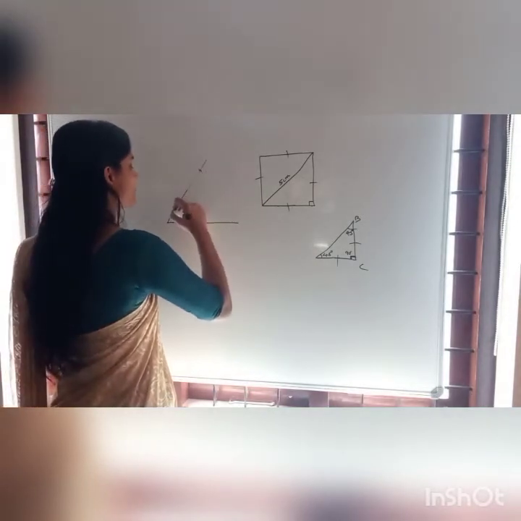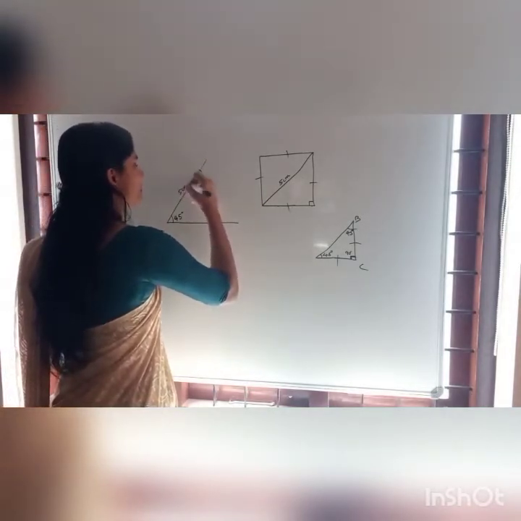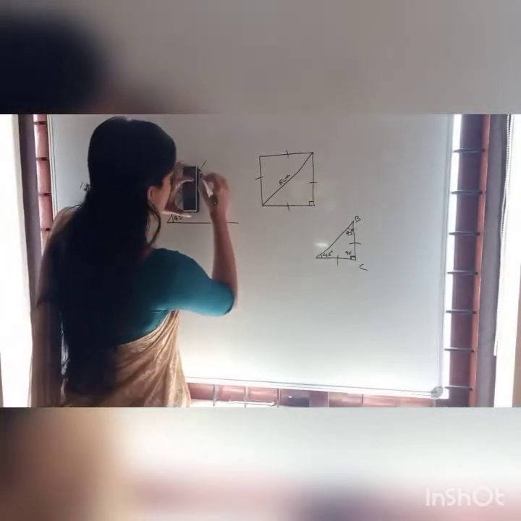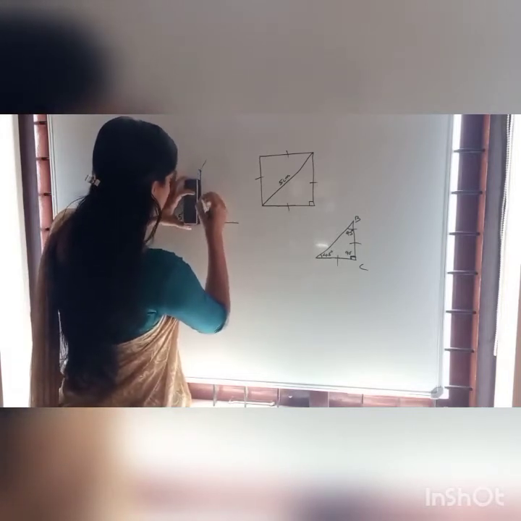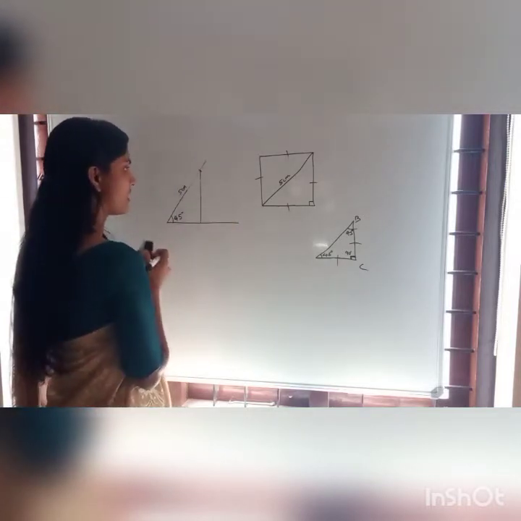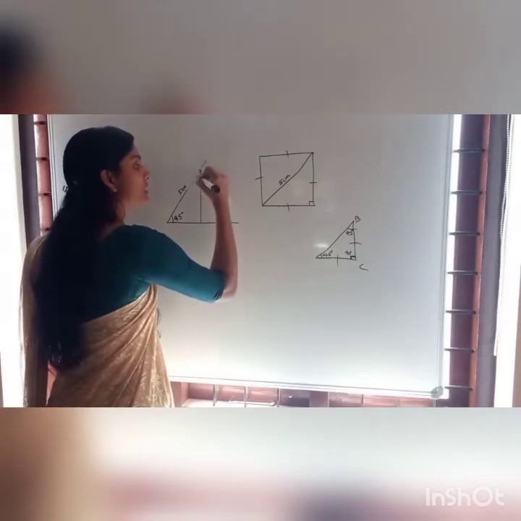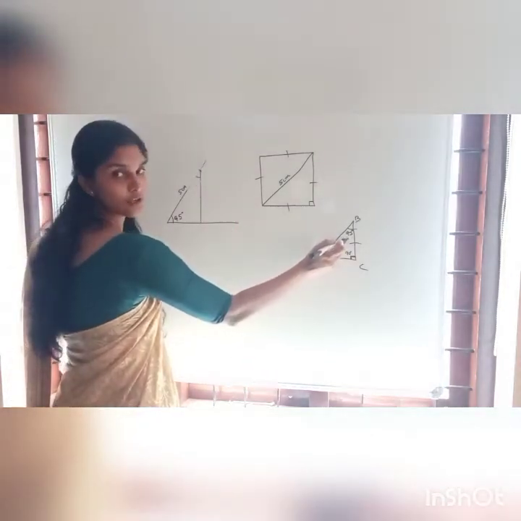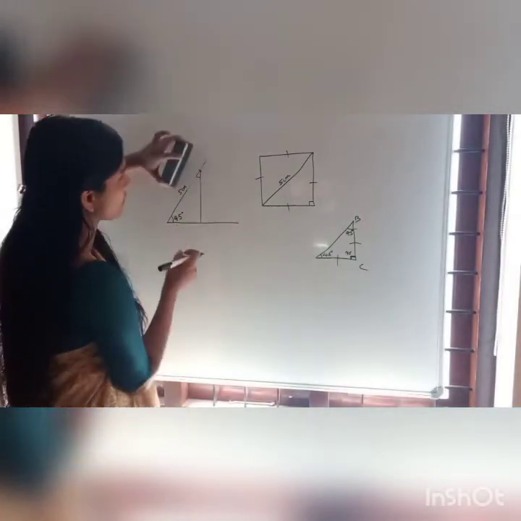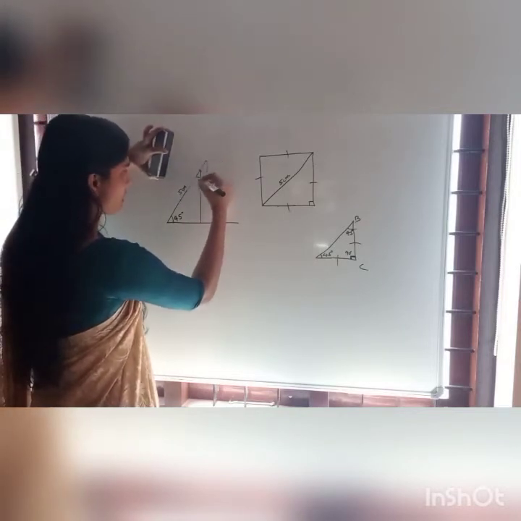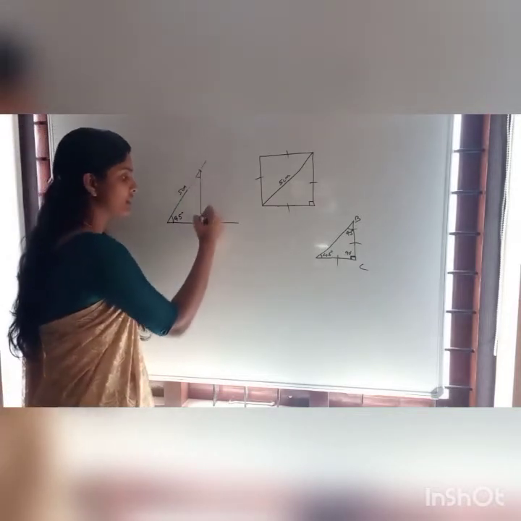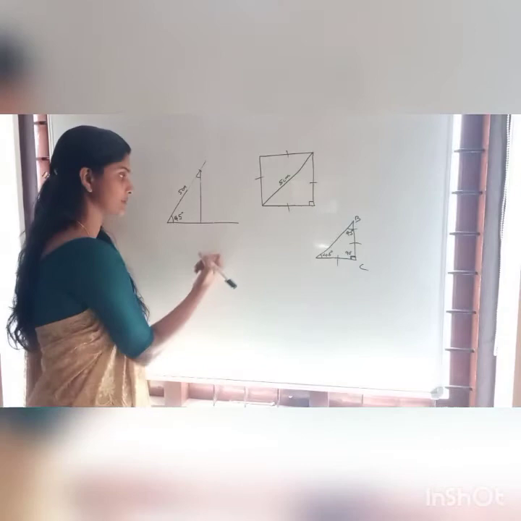Okay, now what will be the length of this line? It is 5 centimeter till this point. Okay, now what you have to do, you just draw a perpendicular line joining this point to this horizontal line, or just take 45 degrees over here, because we have seen that this angle is also of 45 degrees. So take a 45 degree over here. Place a set square over here and take a 45 degree. Okay, and draw a line and join to this horizontal line.